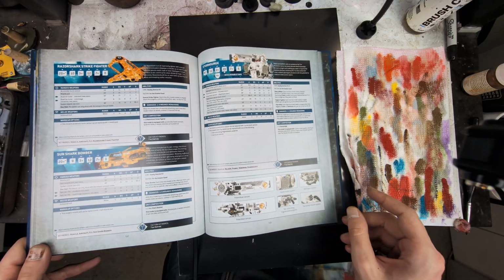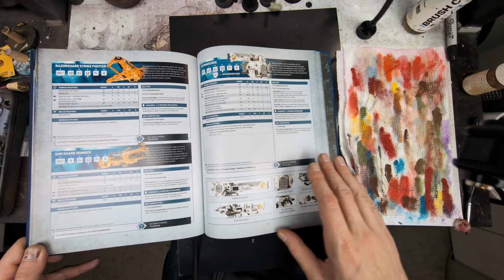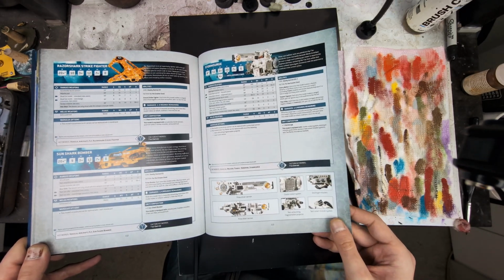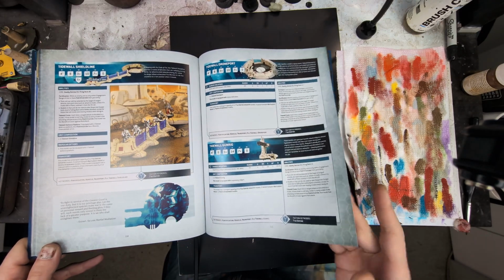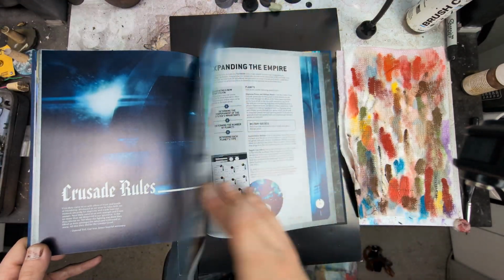Storm Surge, the flyers, impractical but cool. Everything on this part of the codex is impractical but really cool. Things I wish were better but aren't really worth banging. And then your Crusade rules.